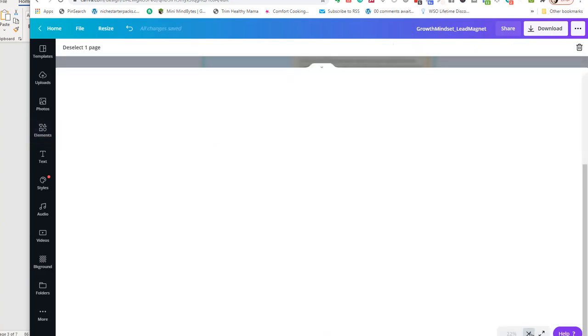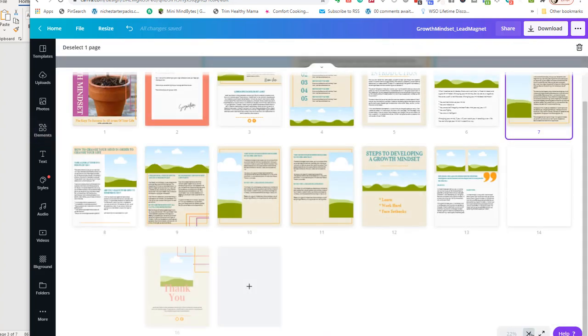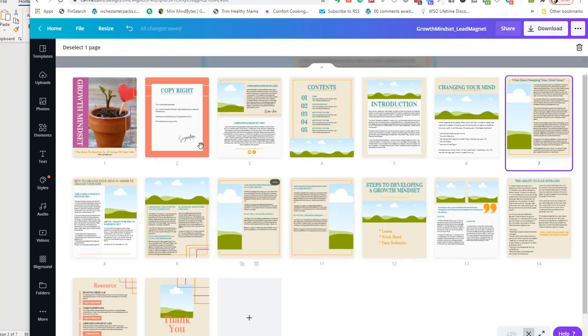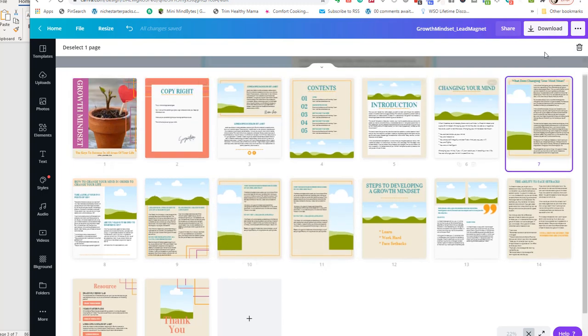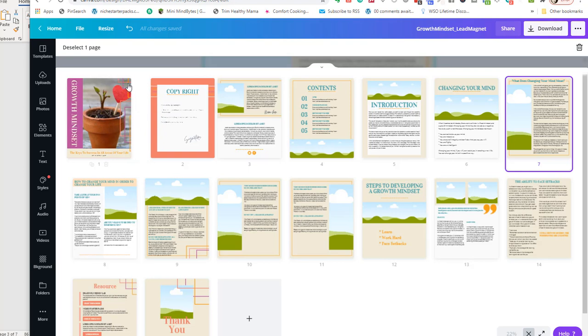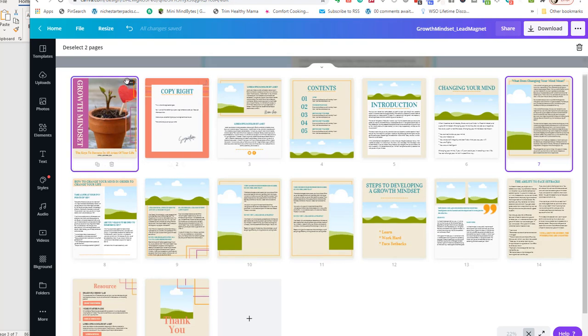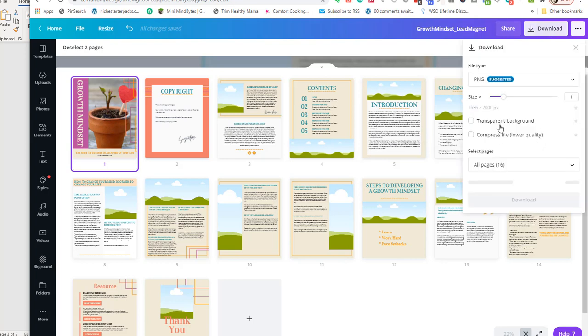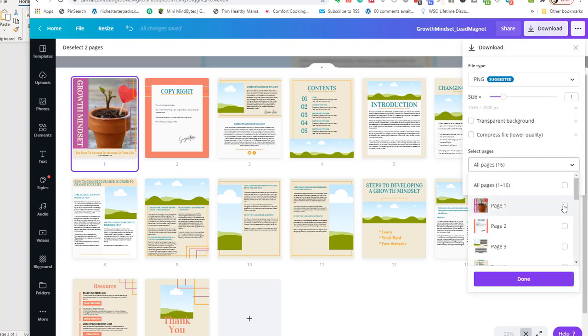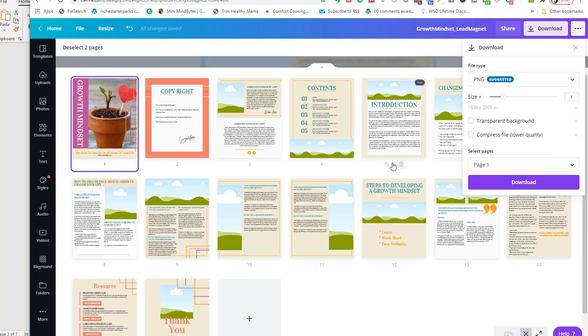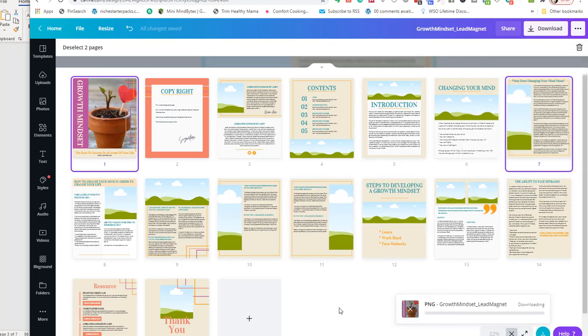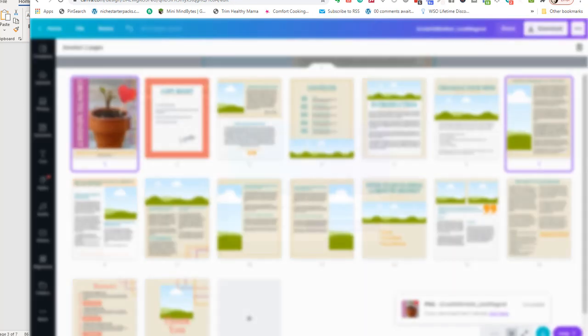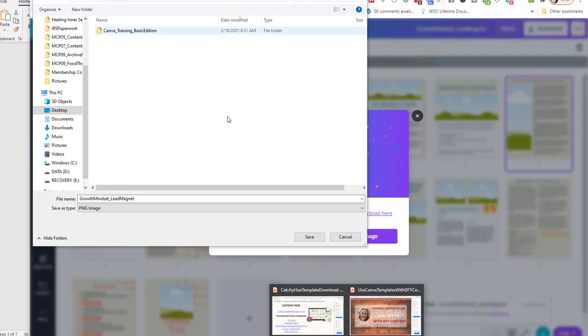Yeah, so this, once I get the images in, it's going to look really, really nice. And then I'm going to show you how to use the rest of your product. So let me see. I'm going to, actually I want to download this one right here. So I'm going to download that. Download. And then while that is downloading, okay, so that goes right there.